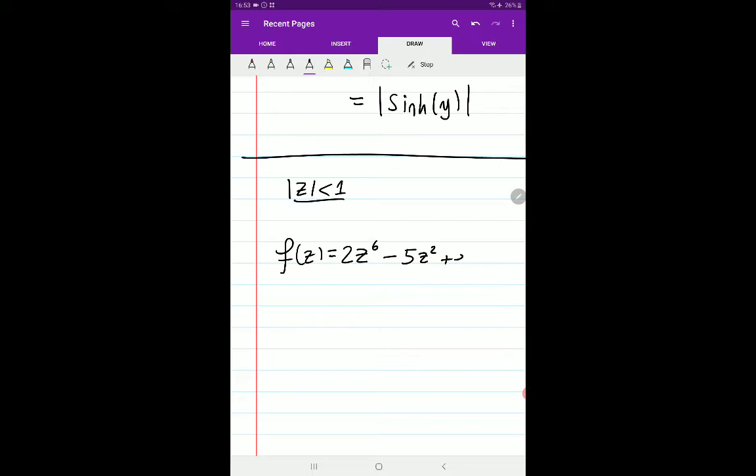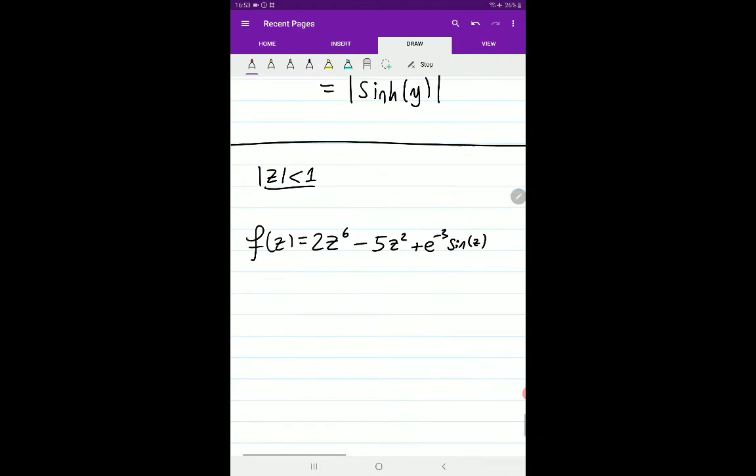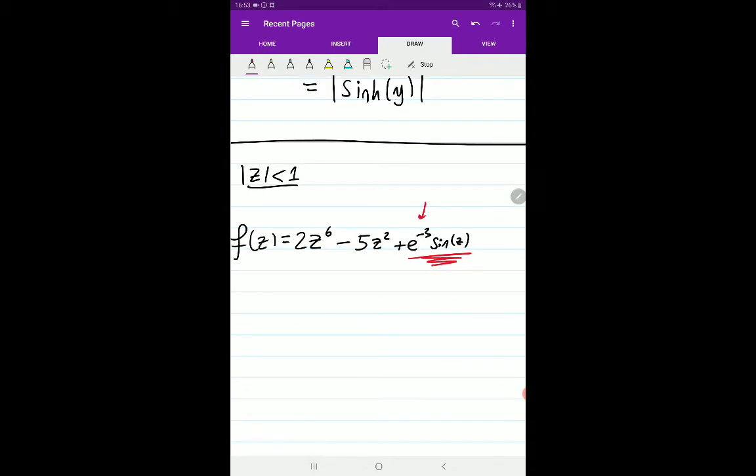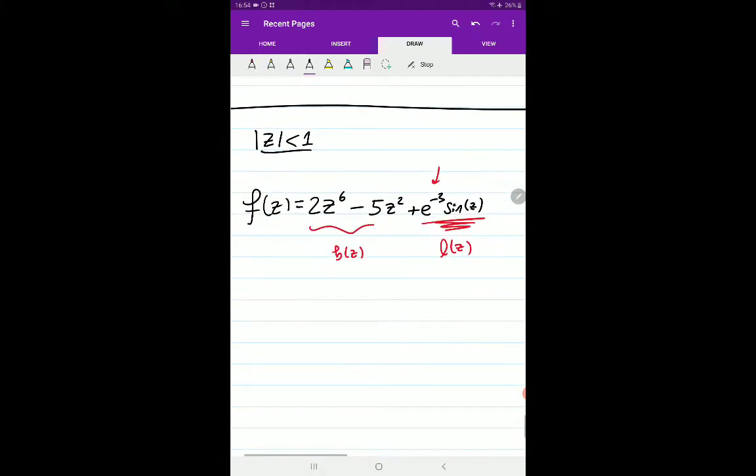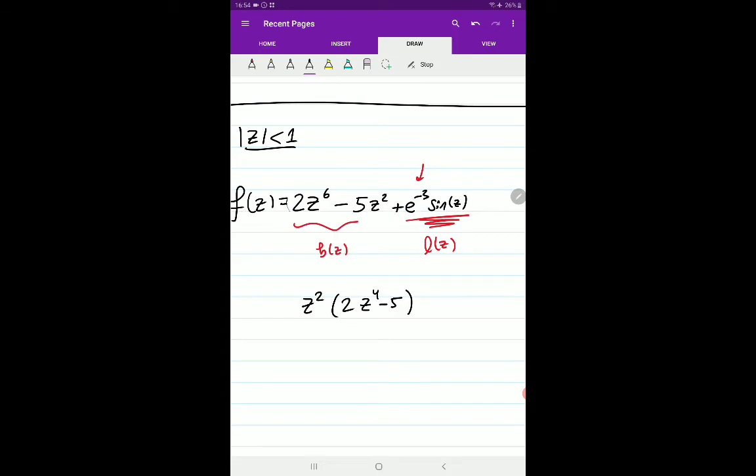Now, you might think a little bit and say, okay, let me take L of z to be this guy, right? Because e to the minus 3 is rather small, and sine of z, I could definitely bound this above by something small enough. And that works perfectly fine. Then if you think a little bit more about the number of zeros of this, you expect there to be 2 zeros, and in fact, this has only 2 solutions on the unit disk.